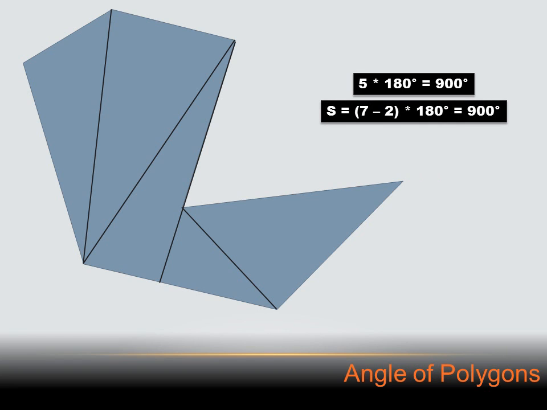But we could do that a different way too. We could say that the sum of the angles equals the number of sides minus 2 times 180 degrees. And we've got 1, 2, 3, 4, 5, 6, 7 sides. So 7 minus 2 is 5, and 5 times 180 degrees is 900 degrees. That concave vertice didn't affect the total number of degrees in the polygon.